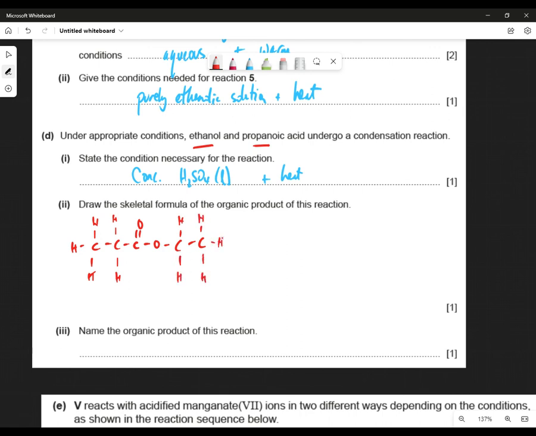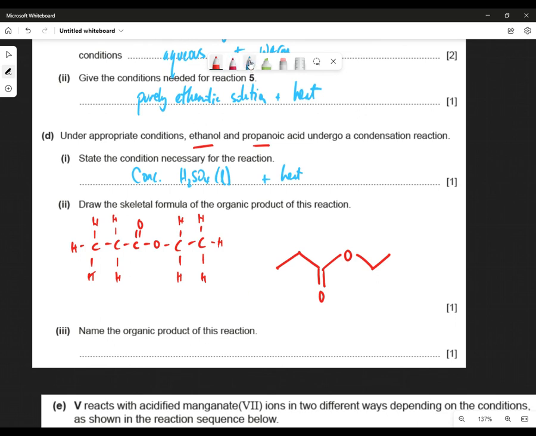All right, so now I've got to change it. Right, we've got 3 carbons on the left, so it's 1, 2, 3. The third carbon is a carbonyl group. There's an oxygen and 2 carbons here. 1, 2. All right, and that's it. That's the skeletal formula.